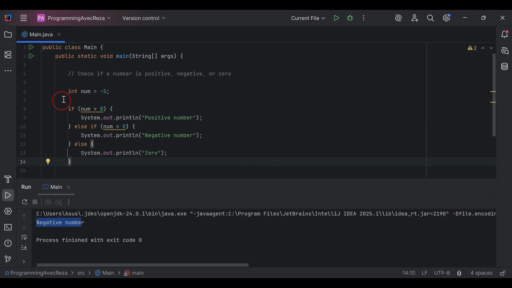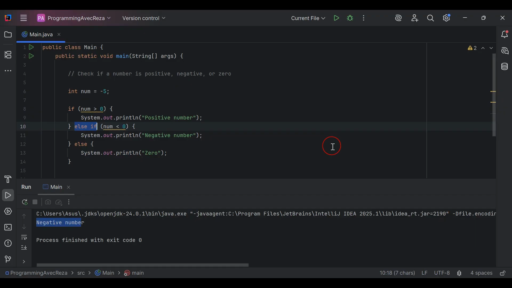But what if this condition is not true? Else if is where we are going to have another condition. Because I have the if condition one time here, if I want to add a new if condition, I need to write down else if.